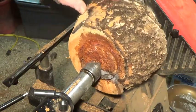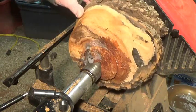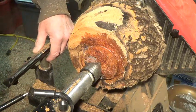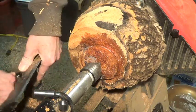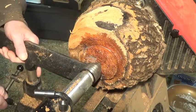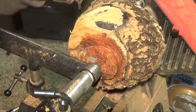Yep, that's kind of what I want. Let me just touch it up a little bit more and we can get it flipped around. I just want to round this right here. I'll dress up that tenon a little bit while I'm on this end of it.